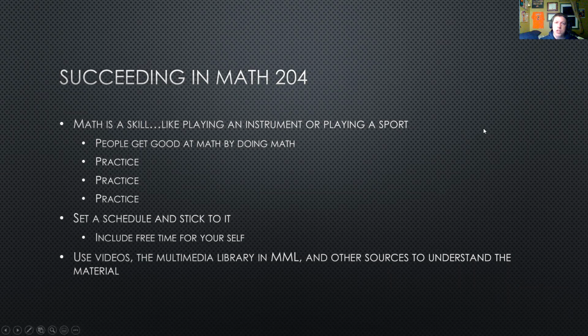All right, to be able to watch the videos, to be able to do the coursework, to be able to be successful. Ask questions, use a learning center. Make sure that you email your instructor, those sorts of things. And then also, as we stated before, make sure that you use the videos, okay? Multimedia library, all the different resources that are available to you.